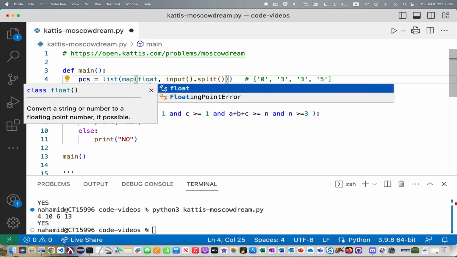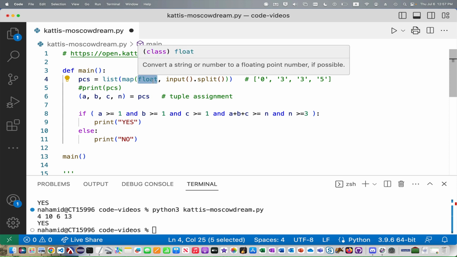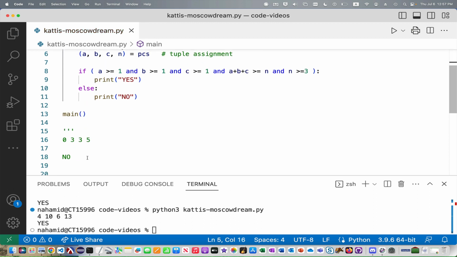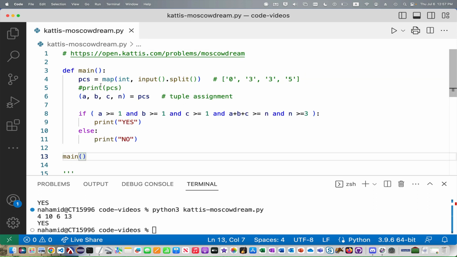If you were converting to numbers with decimal points, you'd want to map them to floats. In this case, we map to int, and as I said, the extra list there is only if you want to print it out and be able to see it. This should work fine as far as the program is concerned without the list either. Whatever map produces works fine with the tuple assignment as well. And there we go.